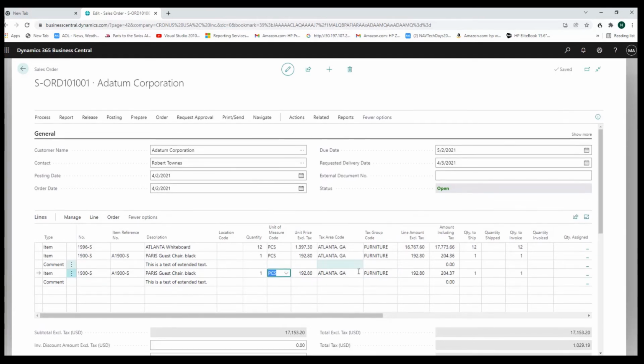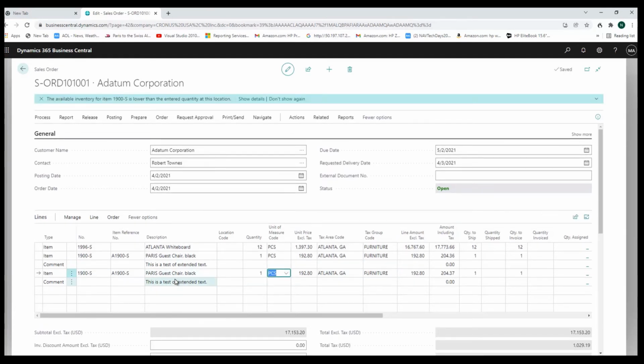Every time that I insert this item, it will insert this line of text to go along with it. So if I don't have enough room in my description for how I really want to describe a product, I can use extended text to increase the amount of textual information I can supply to customers and to vendors. It does this exact same thing if I create a purchase order for it.